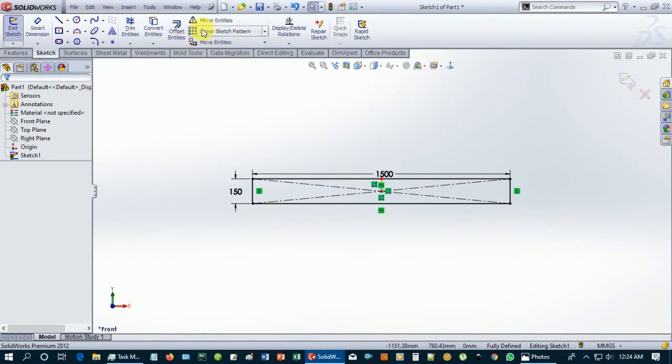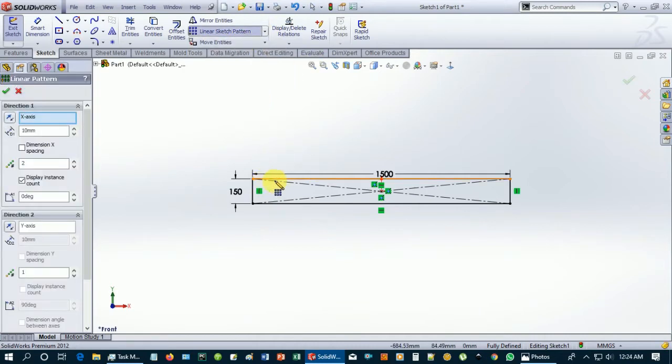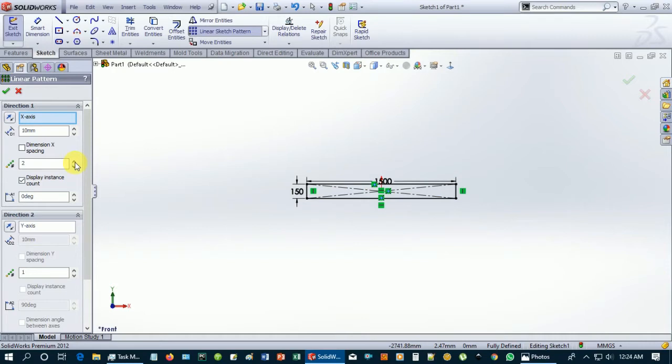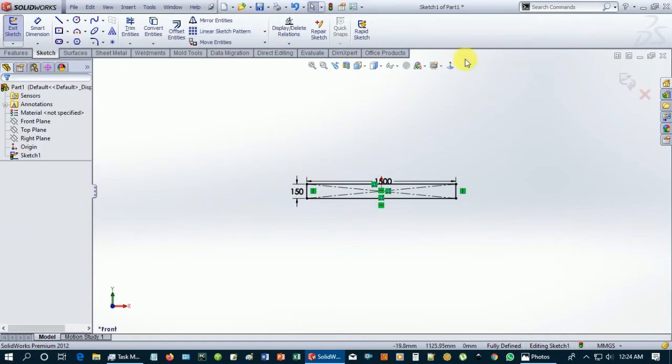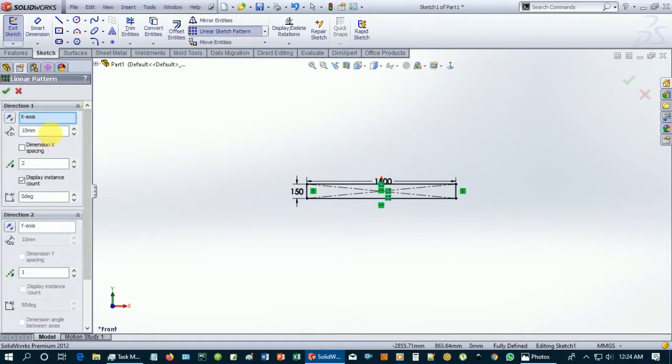So let's go linear sketch pattern and select linear sketch pattern, then give the pattern.